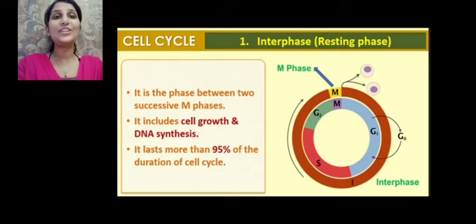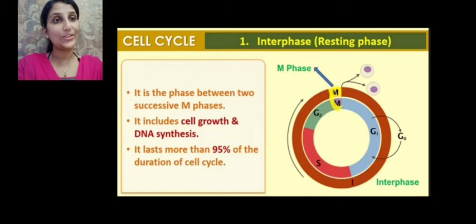So what is happening during interphase? It is otherwise called the resting phase, the stage in which the cell is said to be at rest. But actually it is not at rest. A large amount of metabolic processes take place during this resting phase. The interphase is the period between two consecutive M phases. That I shall explain.